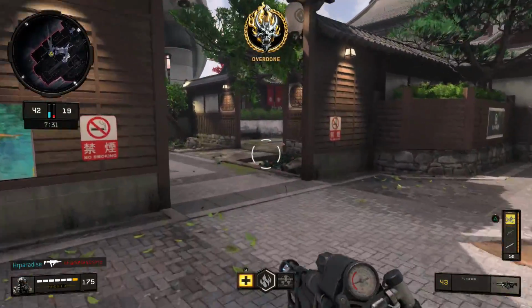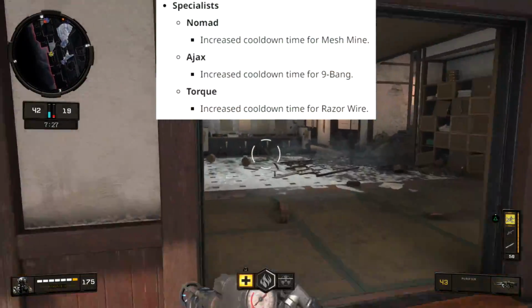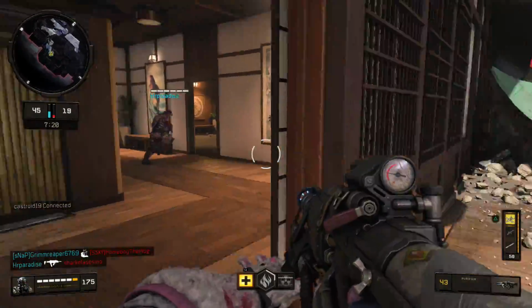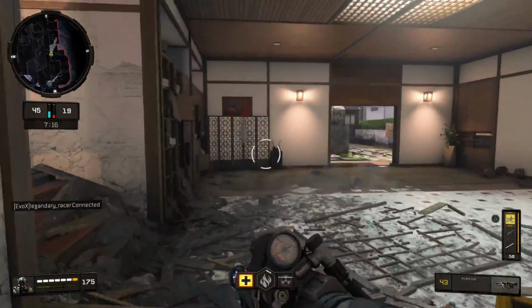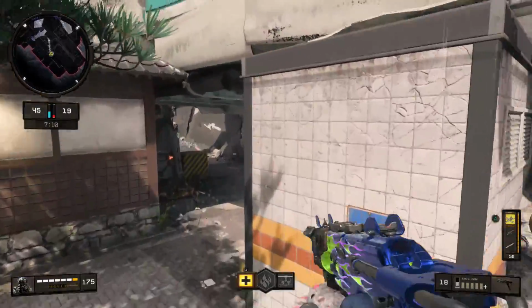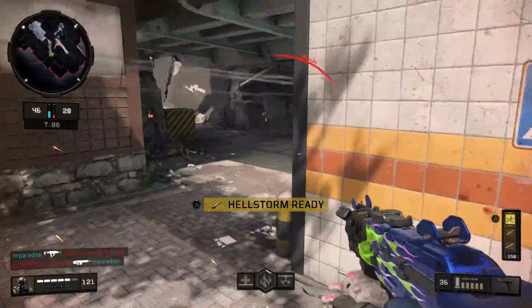So the first three things are all increased cooldown times for mesh mines, nine bangs, and razor wire. In other words, things that people found very, very frustrating. So these are going to now take longer to charge, so you should have to deal with them less often. I'm assuming that this is a way of appealing to the people who are getting sick of having to deal with specialist characters over and over again, and I'm willing to bet that this is just the first we are going to see of nerfs like this.